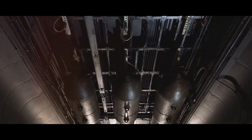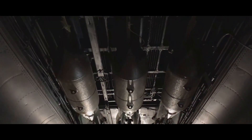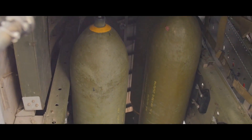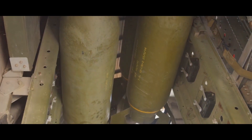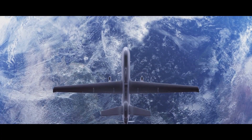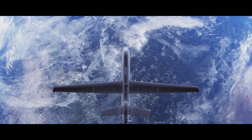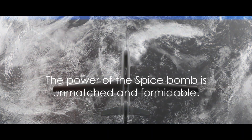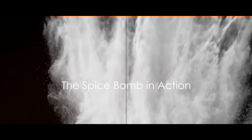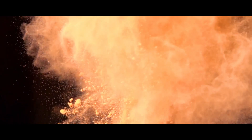What sets the Spice Bomb apart from other munitions is its ability to be reprogrammed in flight, providing unparalleled flexibility during operations. Even after the bomb is released, the target can be changed or the mission aborted, giving forces a tactical edge on the battlefield. With such capabilities, the Spice Bomb is a force to be reckoned with, and this precision-guided munition has been instrumental in changing the face of modern warfare.